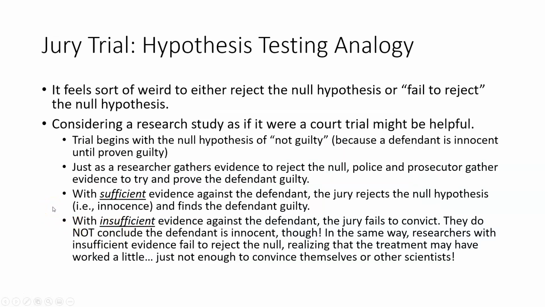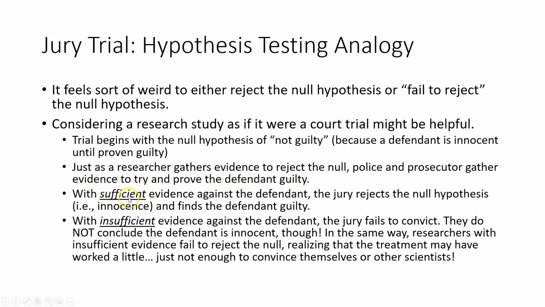Now, this verbiage of rejecting or failing to reject it might seem kind of weird, but I have an analogy here of a jury trial that might help it to make better sense. If you consider a research study in those terms, a trial begins with the null hypothesis of not guilty, because, remember, a defendant is innocent until proven guilty in our justice system. So we start by saying the suspect is not guilty. Then, just as a researcher tries to gather evidence to reject that null hypothesis, police and prosecutors gather evidence to try and prove that the defendant is actually guilty.